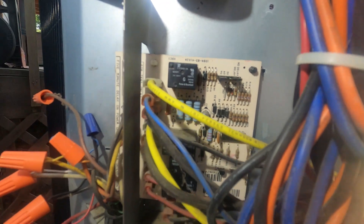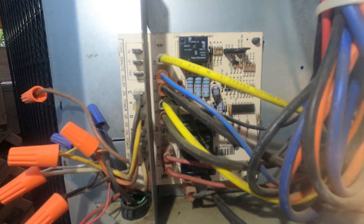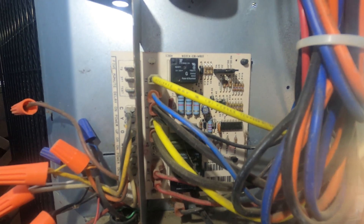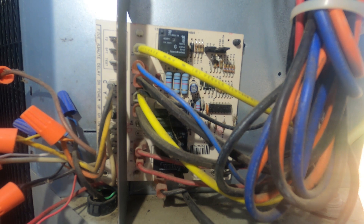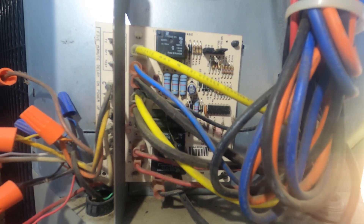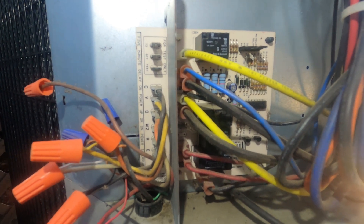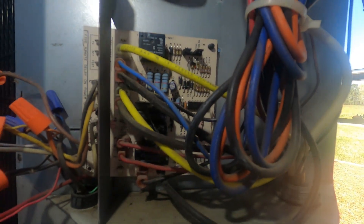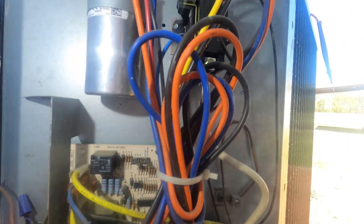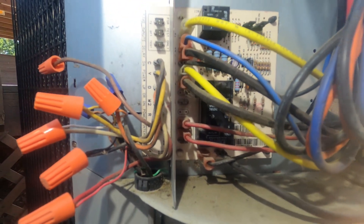That's kind of called a quiet operation. If you've heard any of the older heat pumps switch into defrost cycle, a lot of them will make that move while it's running — you'll hear that loud sound change as the compressor and reversing valve switch while it's operating. It's pretty loud. This delay option just lets you cycle everything off, switch into defrost, cycle back on — defrost cycles back off, comes back on in heating. It's a lot quieter.